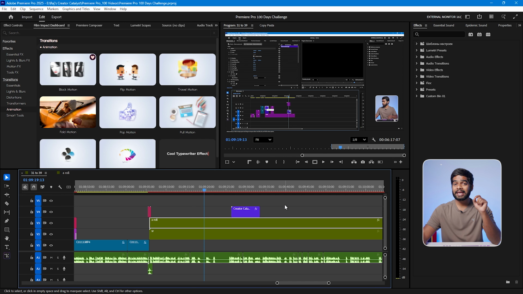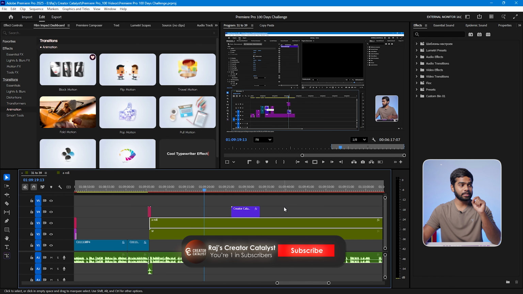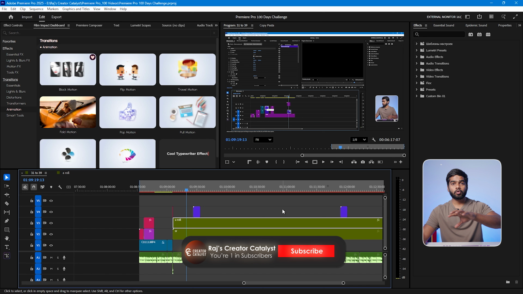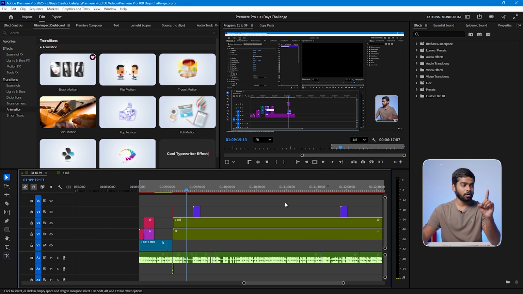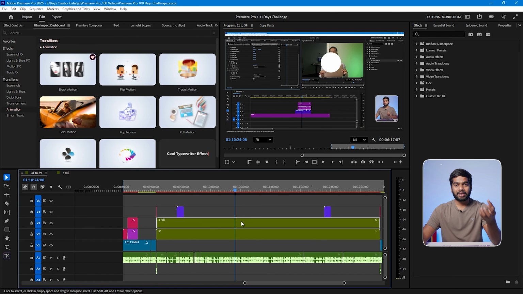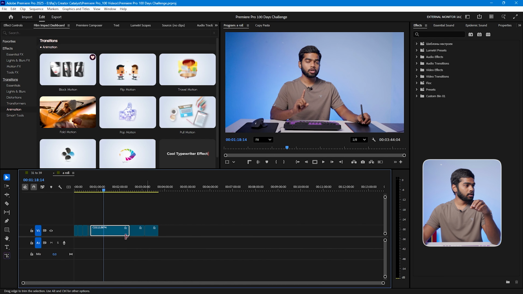And not only that, the main important feature of nested sequences is that once you nest all the clips, you can directly apply an effect to all the clips at once. For example, if I want to change the opacity or the scale of all these clips, of course this is a single timeline. Just think that if there are more than 10 or 15 layers, yes, we can do it by going into each layer and changing the position and transition, but it takes hours of editing time.